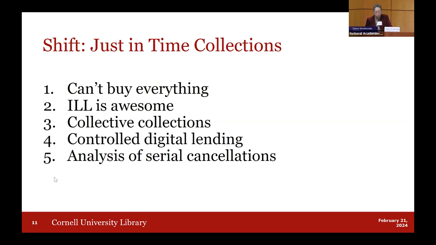And then as I mentioned before, when we analyze the serial cancellations, we don't see interlibrary loan going through the roof, right? When we make these cancellations, we don't fully understand what our faculty are doing, because we cancel, we save the money, but we don't know how they're getting it. Now we can suspect that they're using illegal means, they're getting it from friends, like they're doing all kinds of things. But the data has been very clear that when you cancel things like large sets, thousands of titles, the world does not come to an end. And I think this is the reality that we live in.